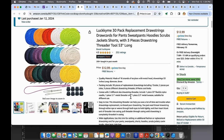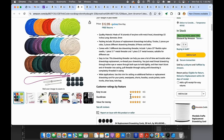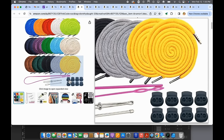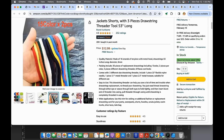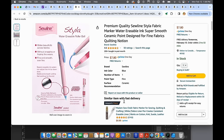Number thirteen is this 30-pack of replacement drawstring cords. If you make a lot of pajama pants, hoodies, or anything needing a drawstring, these are awesome. They come with bodkins and a drawstring threader, plus nice cord locks which I've used on hoodies for my grandkids. There are a lot of colors — I wish there were more white, black, and navy blue — but overall a great set, and great for the cleft coat drawstring too.